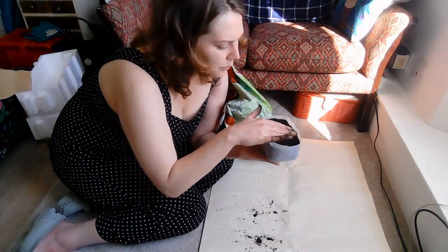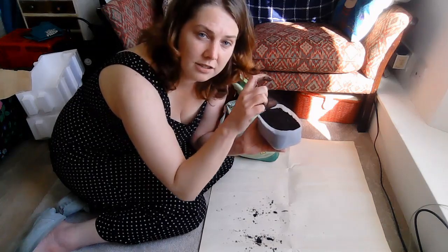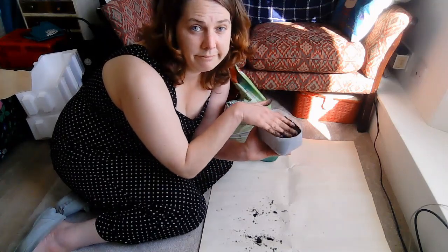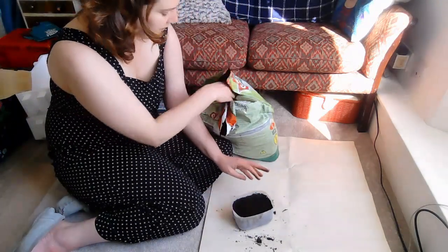And so that's why you have those lines on pots that you buy. That's actually a sign of where you should fill the soil to, unlike plant pots. So you want it right up to the top. So you're going to use a fair bit of soil.